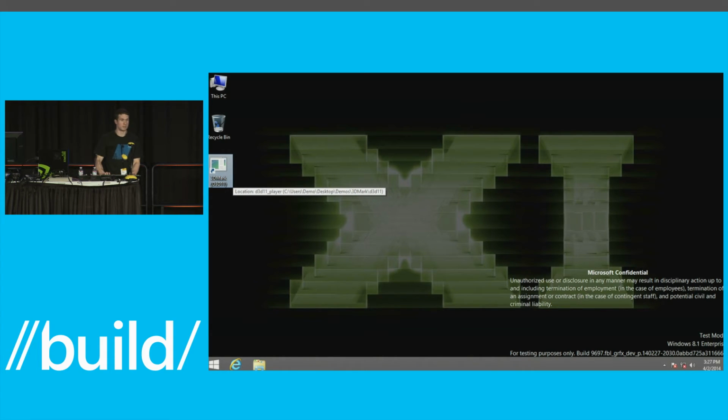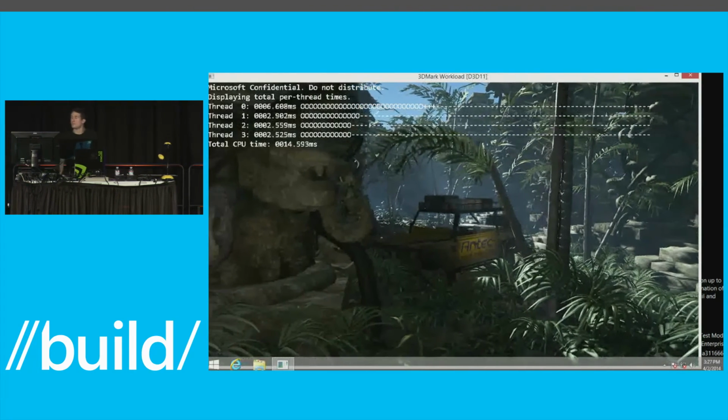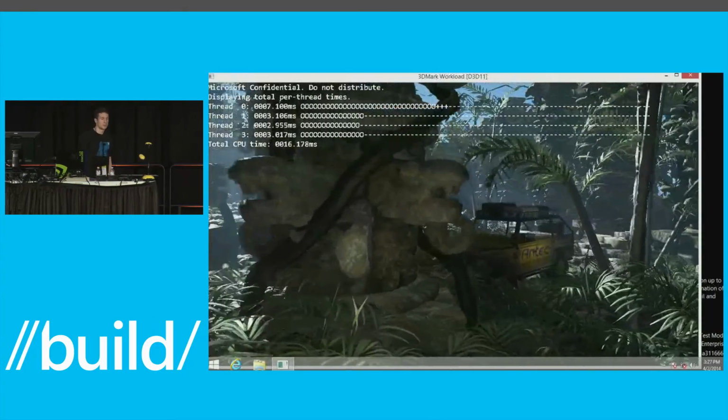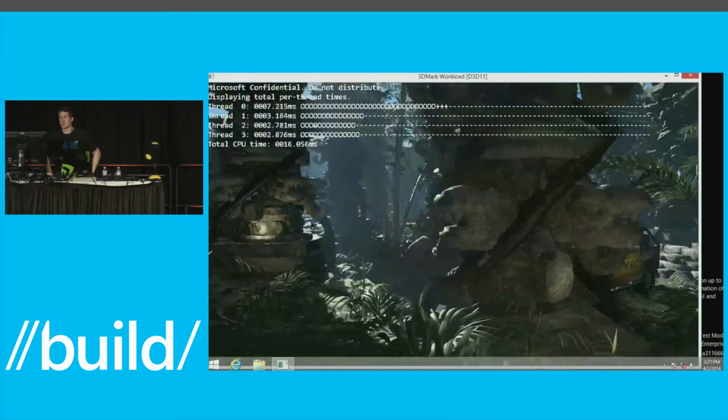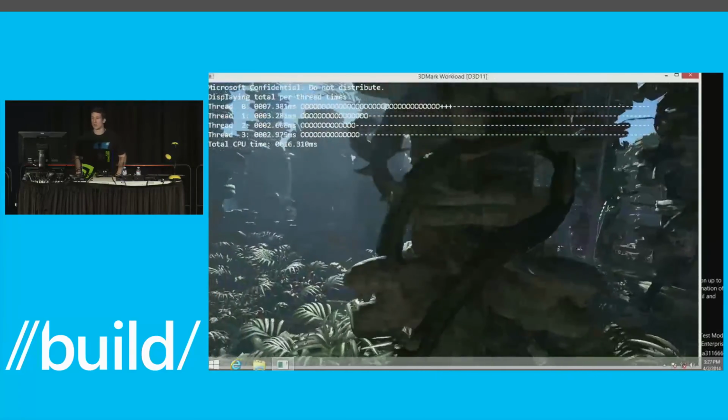And my team, working with FutureMark, took 3D Mark and instrumented it a little bit. So what you see on the top is just a visualization of the rendering workload across multiple cores.